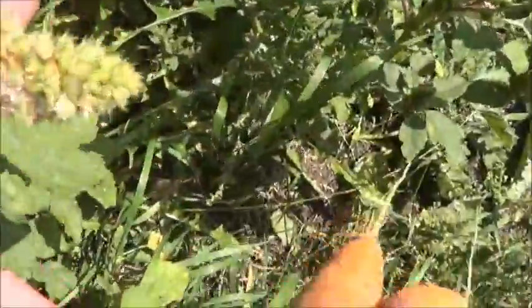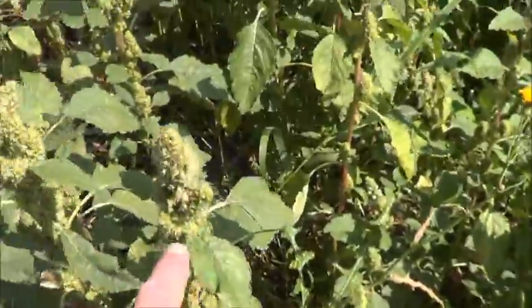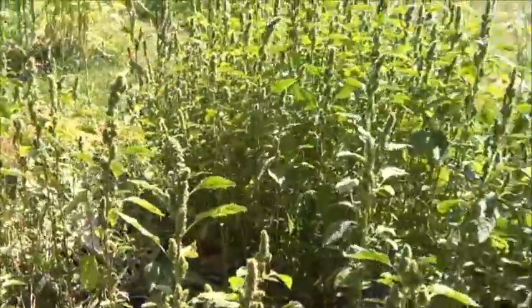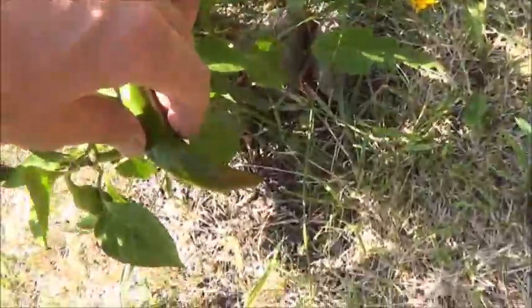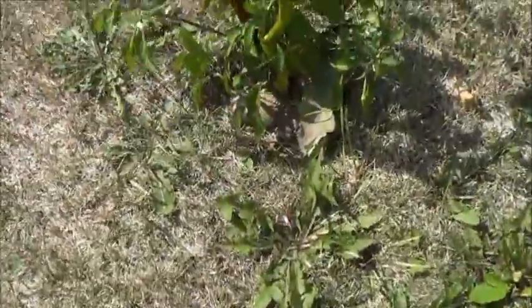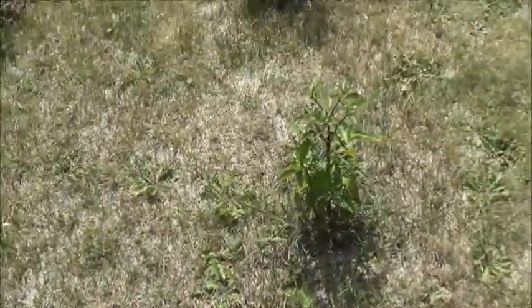We've got all these random things here. Trill Forge was saying it looks like it could be amaranth — could very well be right. I grabbed a top chunk of that and tossed it into the fish tank; they seem to be enjoying it. They've got quite the buffet going on in their tank right now, eating slowly from just about everything. And we kind of came cruising through the pepper patch here yesterday. I just saw a little bit of color on the bottom of that garden salsa — it wasn't there yesterday. A little bit of color on the top of it. Over here on the not-a-red-demon, a little bit more color coming in the bottom of that. Nothing necessarily pickable yet, but it's all coming along.